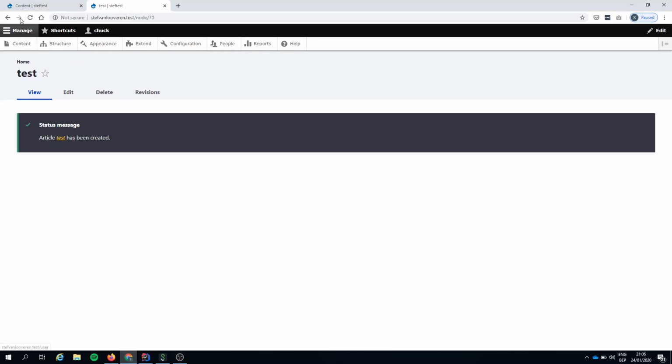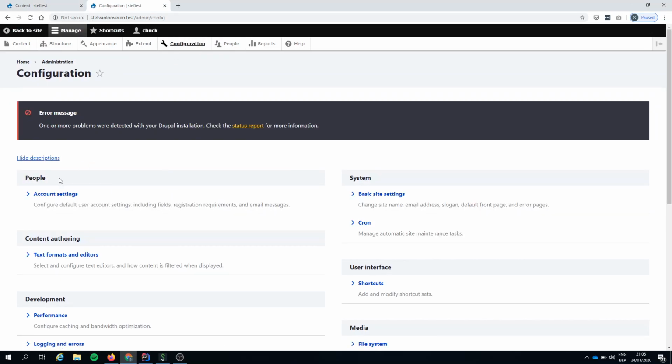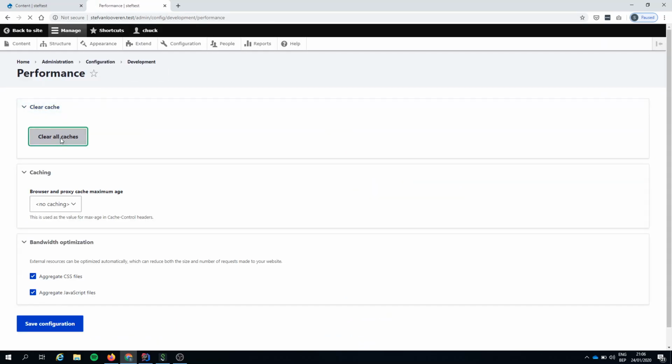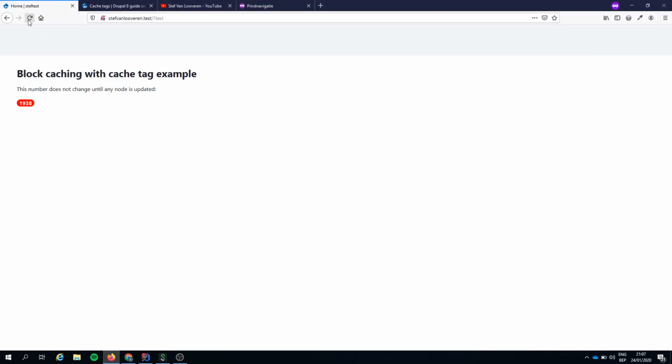So let's clear the cache and have a look at how it works. Okay, so this number does not change until nodes of type page are updated.